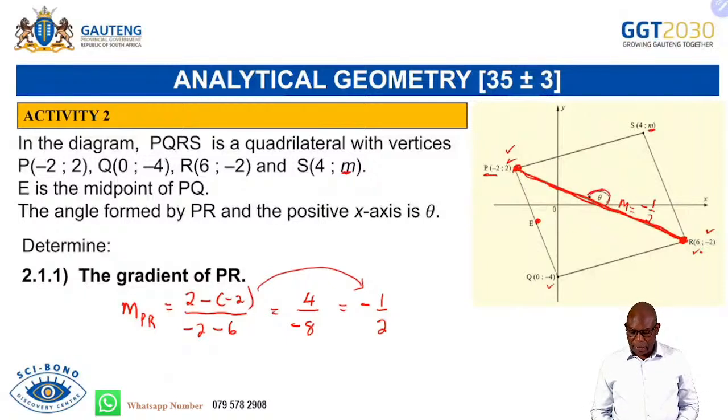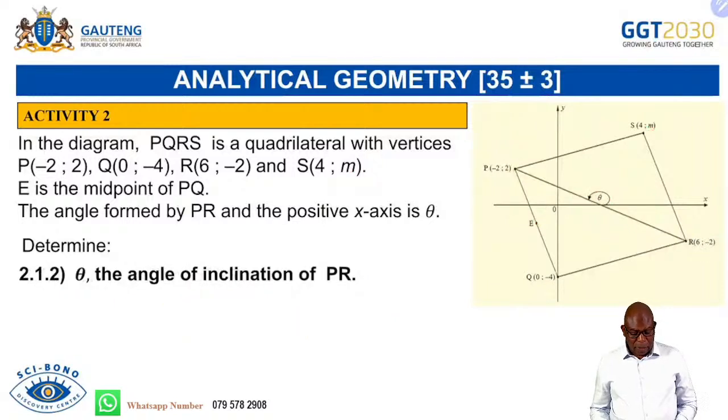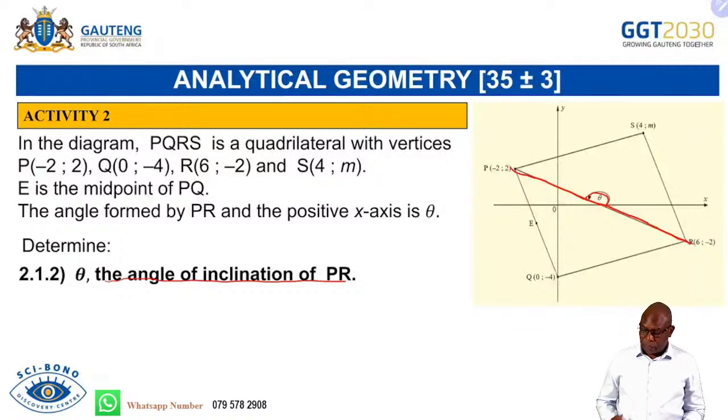Now we have got an angle here. Can you see the angle is formed between the x-axis and the line? Now the second question says, same information there, but now we need to find the angle of inclination of PR. You see, PR is this line here. The angle of inclination is this one. That angle is way more than 90 degrees. So it means that I cannot get a value which is less than 90 degrees. Right. So now what do we do?